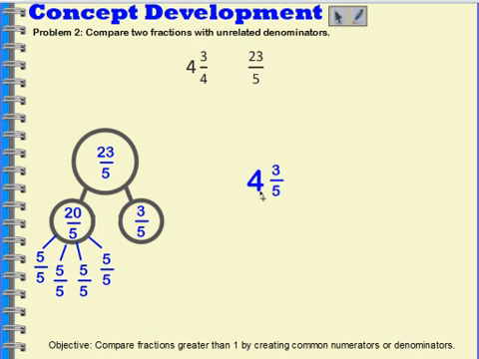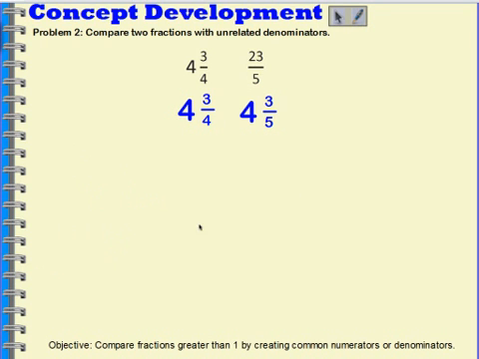So I'm going to put my 4 and 3 fifths underneath here. And I'm going to move my 4 and 3 fourths next to it. So we remember that this is what we're comparing. Now let's get rid of that number bond so we have some space to compare 4 and 3 fourths to 4 and 3 fifths. What I'm going to do is I'm going to first think about my wholes. So I don't really need to look at the 4's. I know that those are equal. That the difference between these two numbers has to do with the fractions.